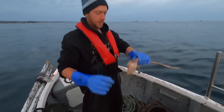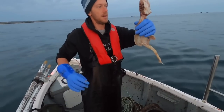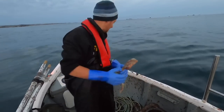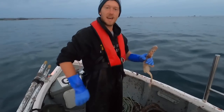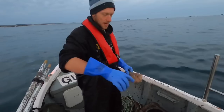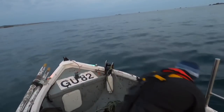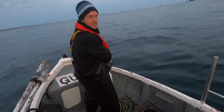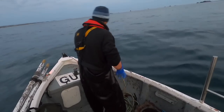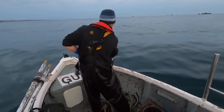What I'm baiting up with. So I've got ray carcasses from a friend of mine. Can't even get my words out. And also, Wahoo Guernsey Fishing, shout out to him. He gave me some bait as well. I'm using that today as well. It's amazing how much you go through. Come on, give me some more. We're off to a good start today. Two lobsters already. Really nice. Gonna have to take the jumper off though.